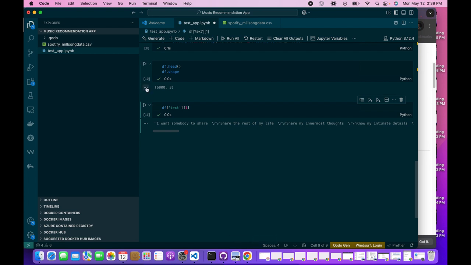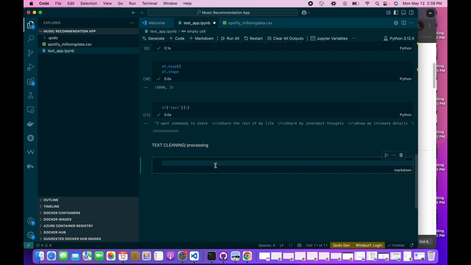For example, in this case I have "I want somebody to share the rest of my life with", and all these first letters appear as capitals. So I want to ensure that every letter I'm working with in this project is only going to be lowercase. So this will be the text cleaning / processing.